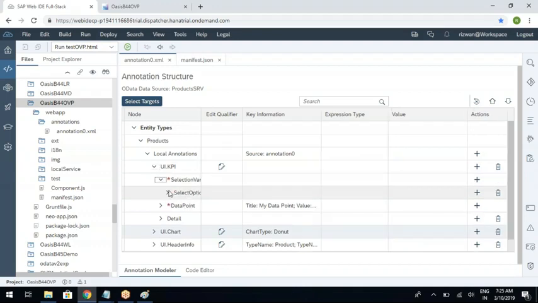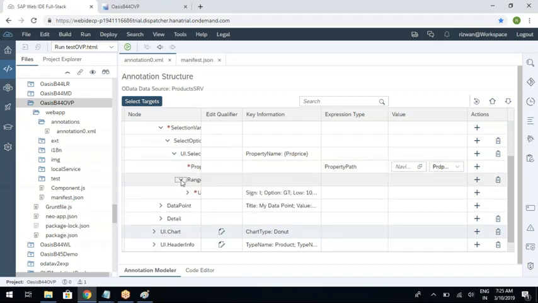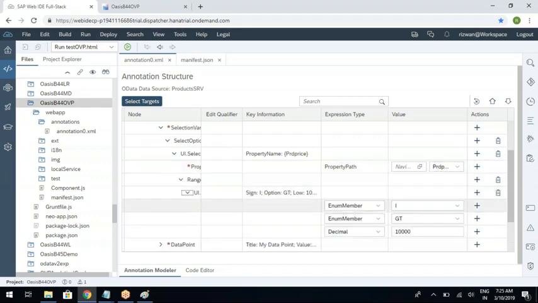KPI, selection variant, select options, again product price, ranges, low, medium, high, include greater than decimal 10,000. Okay, is this decimal or float?